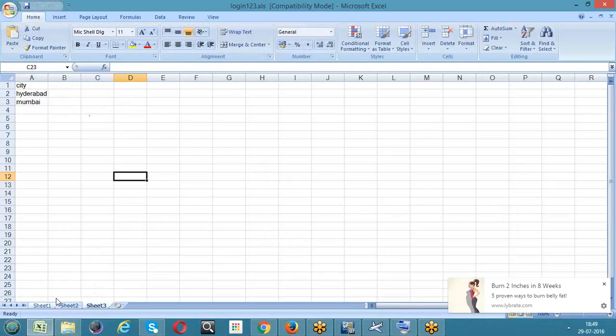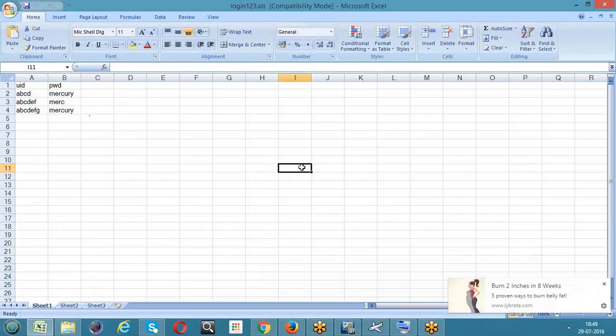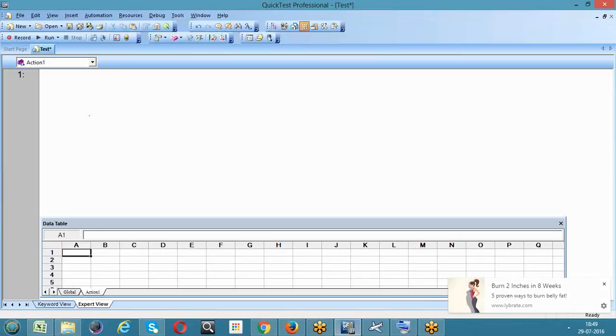So if I want to take this data into the runtime data table, the data which is in an Excel sheet, in an external source, away from QTP, I want to take this data into the runtime data table. For that, we have an option called import. The next one, import.